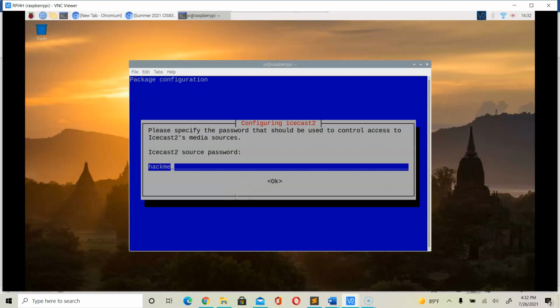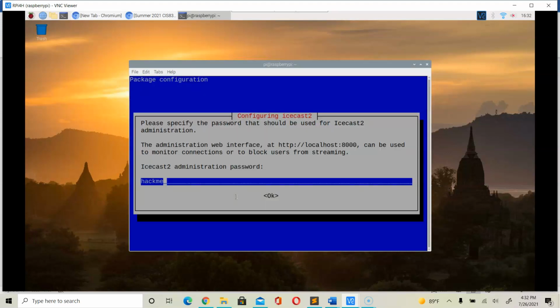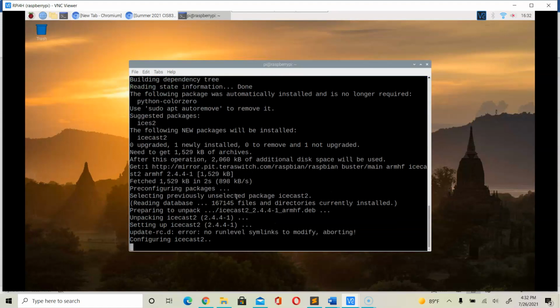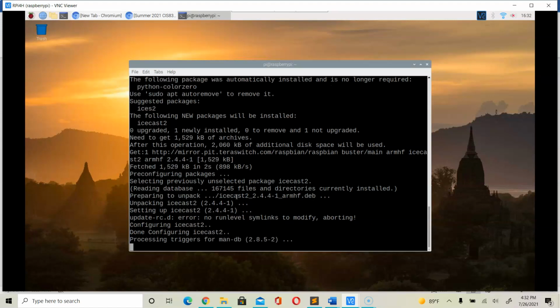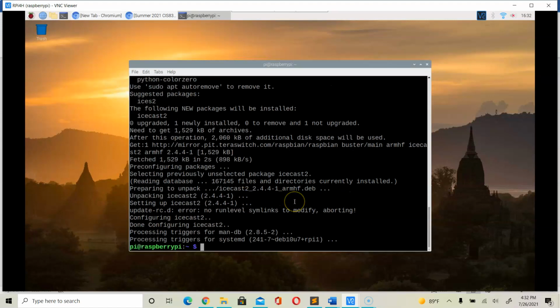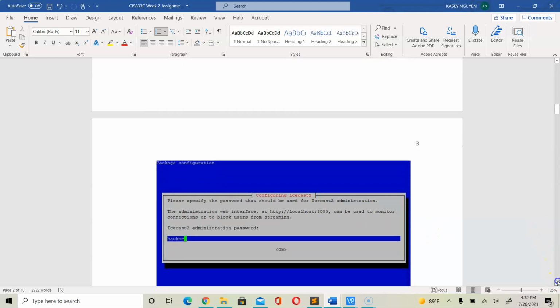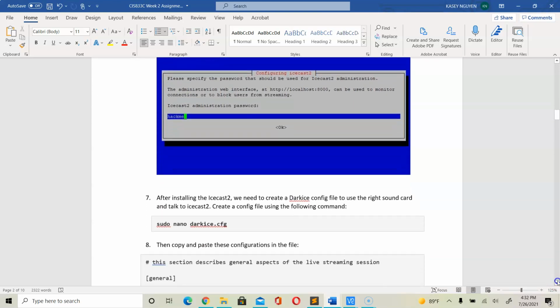If you keep it the same, it would be hackme, and then again the same, and again. Okay, so once we already have the password stored there, it's going to go through and process our configuration. Then we are going to move on to the next step. So with that, we have accomplished step 6.